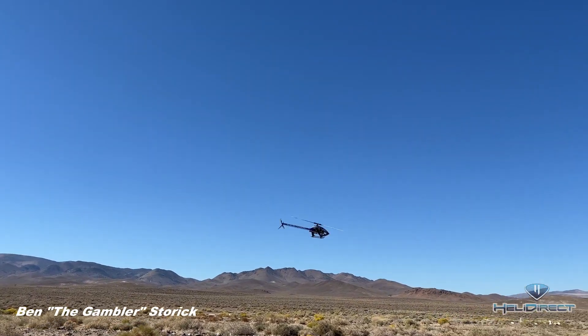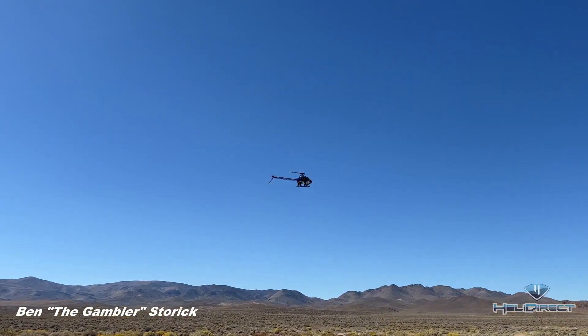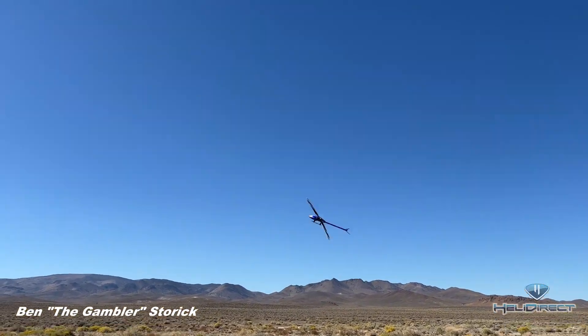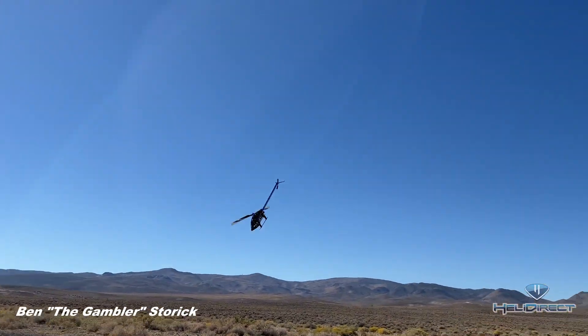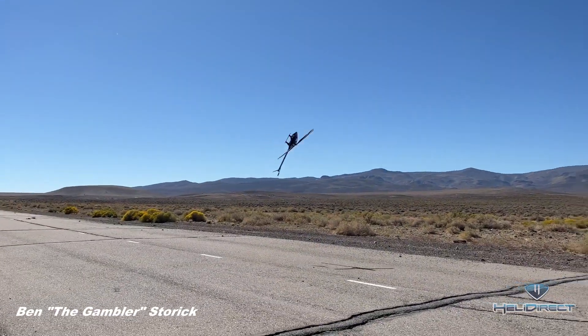I do get a lot of people asking me what do I look at on the helicopter when I'm flying — like do I look at the disc or the landing skid? Mostly I look at the main rotor disc to be able to tell the orientation. How I found that out is one day I tried black blades with no lettering, no color, nothing, and it was kind of hard for me to tell the orientation. So for me, I always have to have some sort of color in the blade.